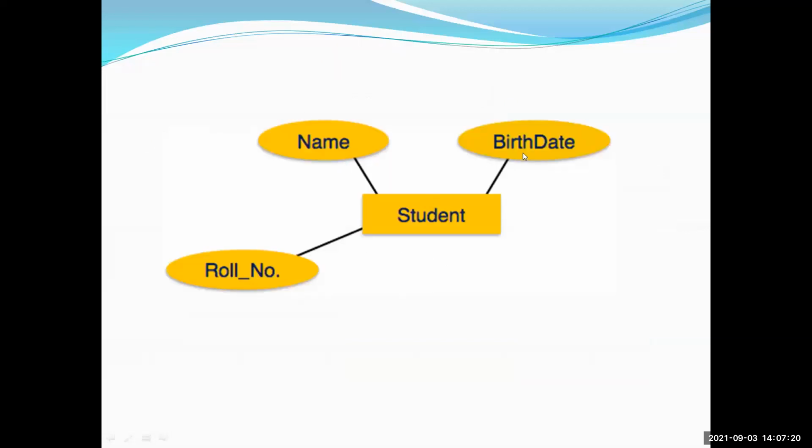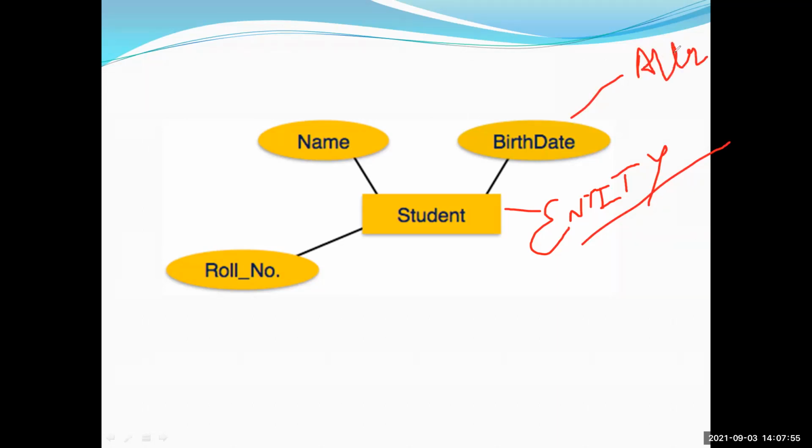स्टूडेंट नेम, बर्थडे, रोल नंबर. ठीक है. तो स्टूडेंट क्या हो गया क्लास यहाँ पे? What is student over here? Entity. Yes, ma'am. A name, roll number, birth date is an attribute. Attributes. Very good. So ऐसे हम इसकी रिप्रेजेंटेशन बनानी शुरू करें और ये हो जाएगी हमारी attributes. Okay, so these are all your attributes and this is your entity.